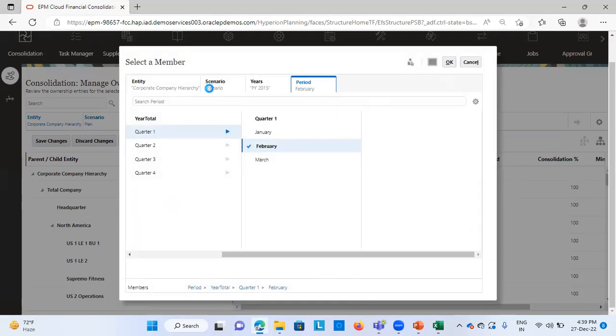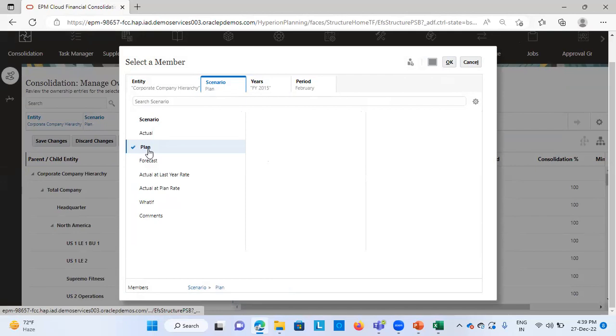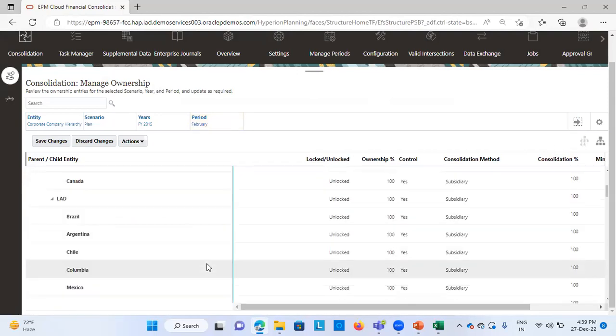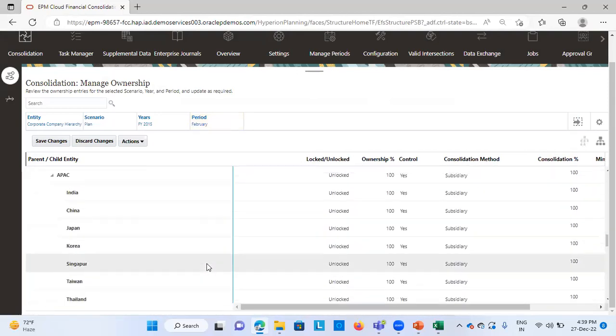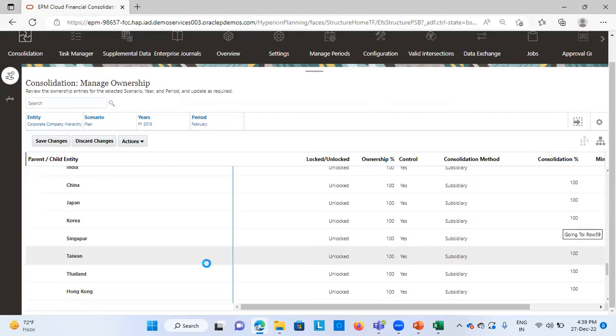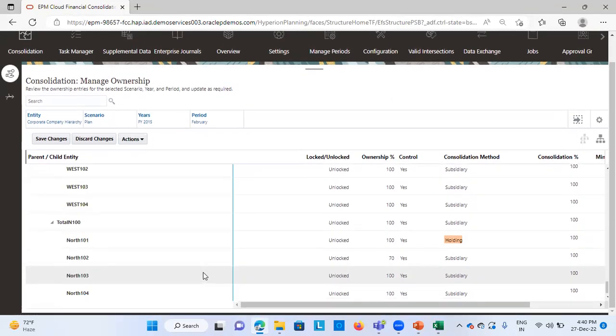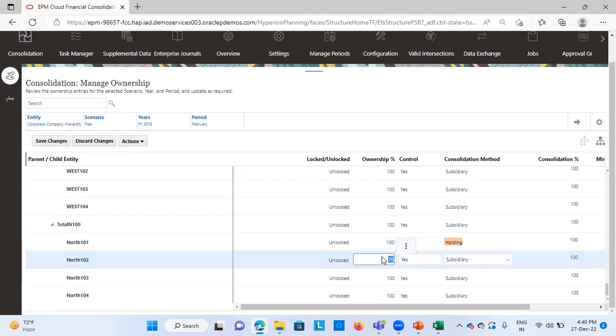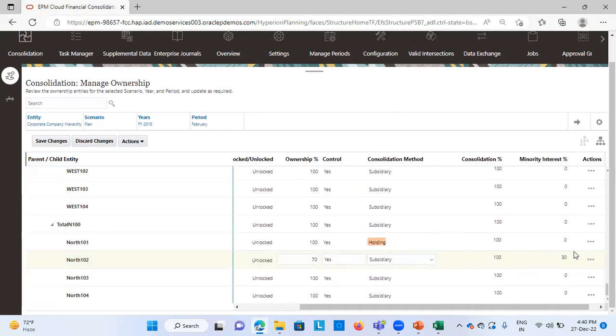Scenario plan. We'll run this, and then we'll find our entity, that is north, 101, 102. Now see, I've already defined this. This is 100%, this is holding, and the investment has now come down to 70%. So it will automatically calculate the 30% for the minority. Let's save this.